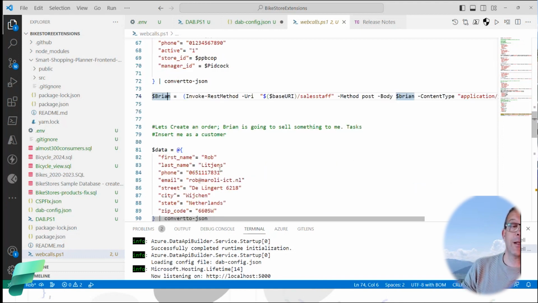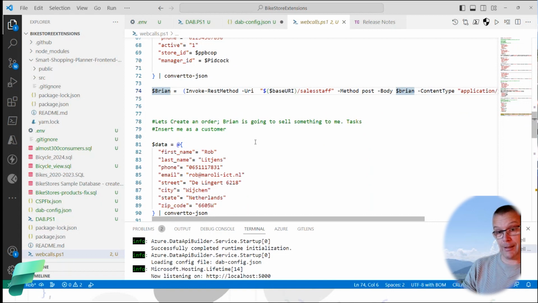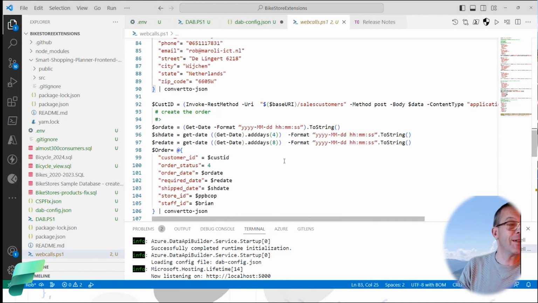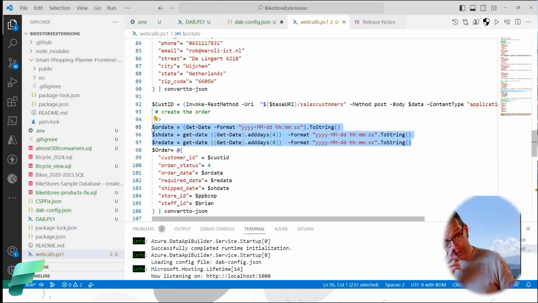That's fine. Then I am going to enter the shop. So if you want to look for my data, it's here, but that's okay. I don't mind. So that's the customer ID, which is created, and I need to put some date values in here which are readable by SQL, because as we know, PowerShell dates and SQL dates are not compatible with each other, and they always cause headaches. But you can get around it by doing it like this.